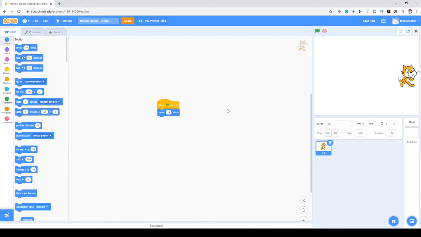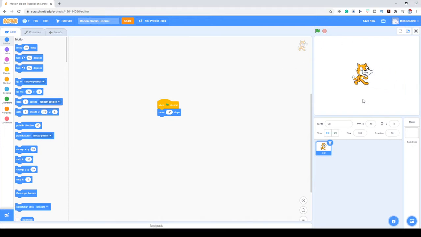Now 10 steps isn't a lot, and of course you can always click inside that white kind of circle and type in however many steps you want, and it goes off screen. So let me just drag that back here. Okay, so that is 100 steps, which is quite fast.